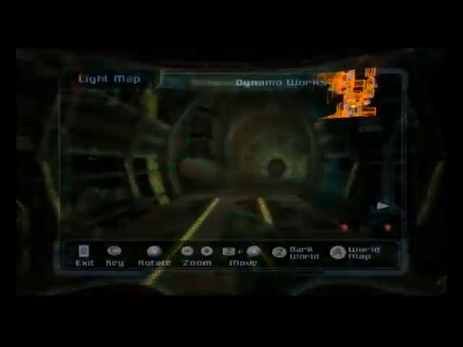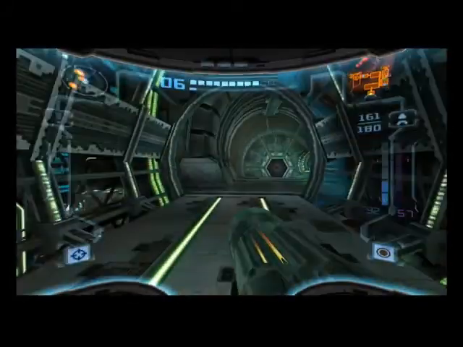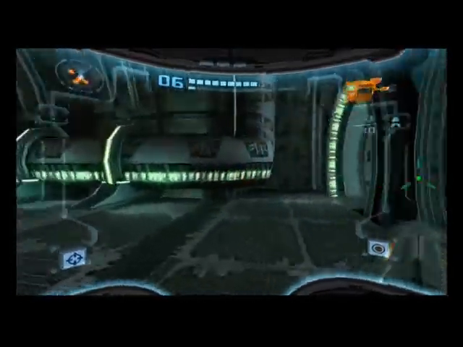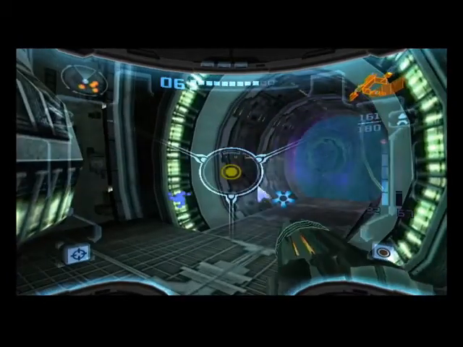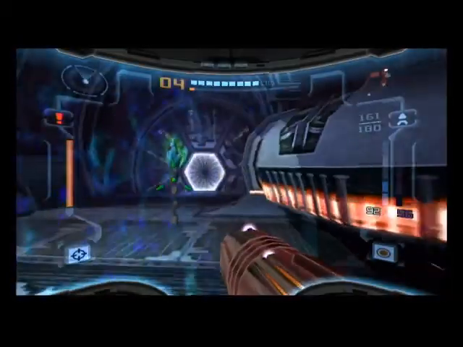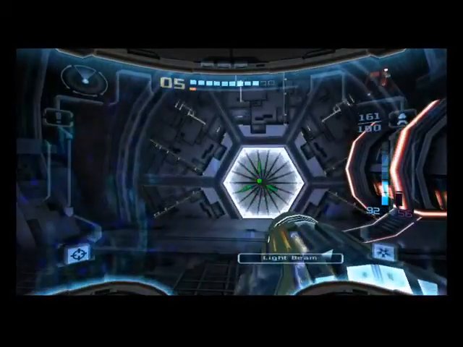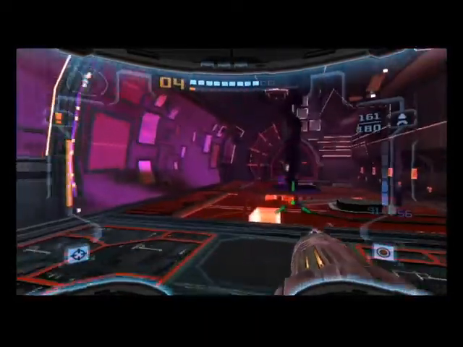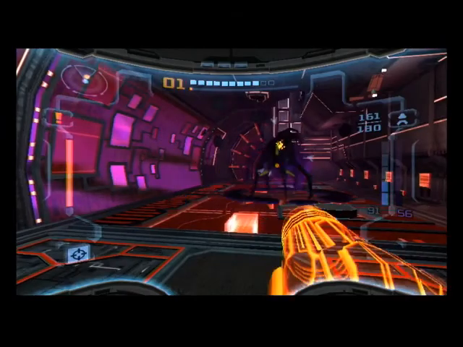Okay, we are back in the Dynamo Works area, which is the area we fought the Spider Ball Guardian in, although not in this particular corridor. We're going into the Dark World now, and the reason for that is that we're going to go into this part here, because now we have the Echo Visor. Well, we could have done this a long time ago.